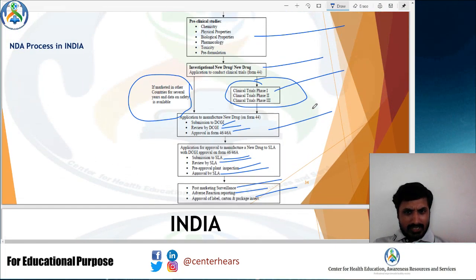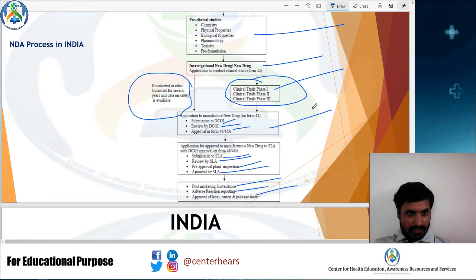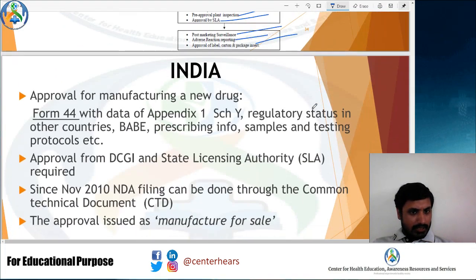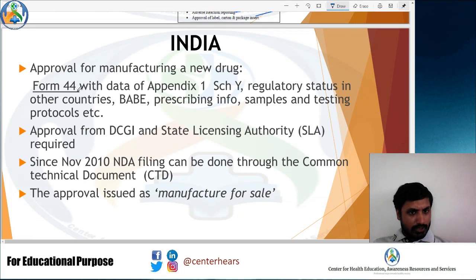So this is the whole process of how drug approval takes place in India. Now, in India, for approval of manufacturing new drugs, Form 44 with the data, Appendix 1, Schedule Y, regulatory status in other countries, BA/BE data, prescribing info, samples, and testing protocols, etc., should be submitted.